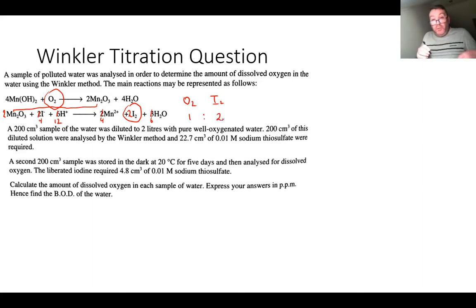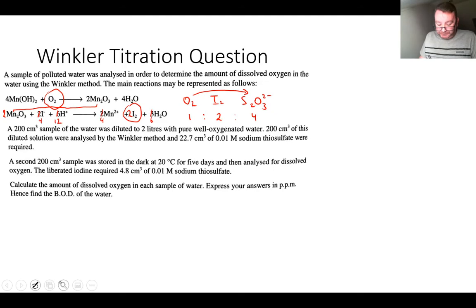Okay. From your previous redox titration involving sodium thiosulfate and iodine, we should also remember, and we have to learn this, that the relationship between iodine and thiosulfate is itself 1:2. So if I was to add the thiosulfate ion in here, the S2O3 2-, that would be also 1:2, which would make that 4. So there is a possibility, if you want to try it out yourselves, that you can link the oxygen directly to the thiosulfate through the iodine. However, I think for the purposes of our calculations, we're going to stick with whatever they give us in the question and just use the numbers that we're familiar with.